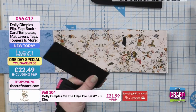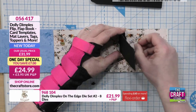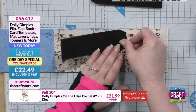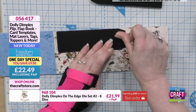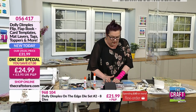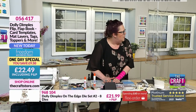With regard to the flip-flap element, what sort of weight should you be working with when you're tracing these and cutting them? 250 upwards, but if you're going to layer up, you could actually start off with a 200, believe it or not. Because if you're putting paper on top of a 200, so you've got a 120 GSM paper on a 200, and then you've got it on the opposite side, and then you start to put some decoupage layer on, or any ephemera, and maybe you wanted to put glossy accents on, it starts to build up.